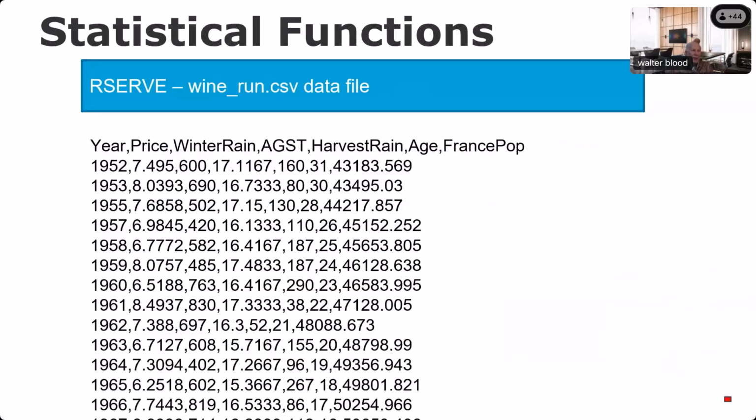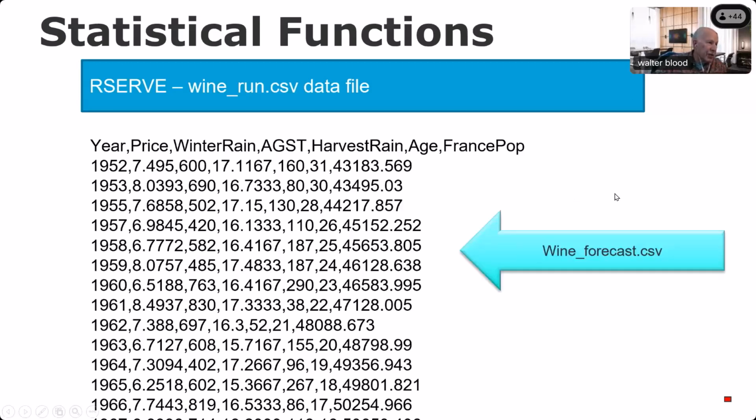Now, adapters. As you know, we have literally hundreds of adapters, a lot of ways that you can get to data. In this case, I want to take a look at the Rserv adapter, which allows us to go out to an R server and use functionality that's built in there to do calculations and bring it back for use inside of our requests. I've got a simple data file. In this particular case, it's a CSV. This happens to be a wine forecast.